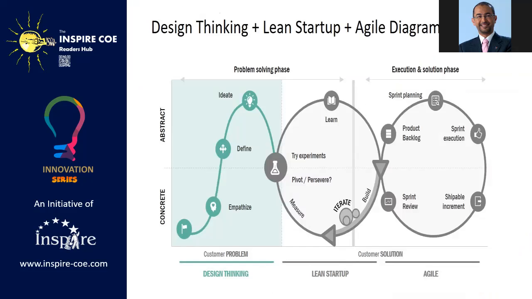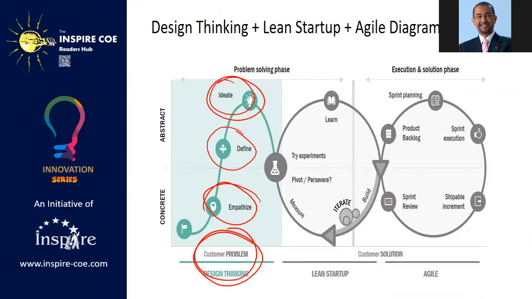So they combined design thinking, lean startup and agile diagram. So Eric Ries, design thinking and agile diagram all in one. So they said, when you are focusing on the customer in the observation side, look at empathizing with the customer, understanding and defining and creating an idea. This is all in terms of your design thinking. Because what is the concept about design thinking? It's all focusing on the customer. The design thinking depends a lot on the customer, on the priorities of the customer. And this is what we need in every country. We have different priorities. Then once you understand that, you have to start producing.